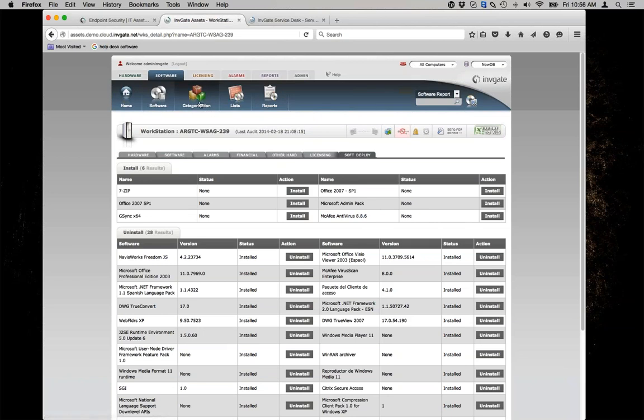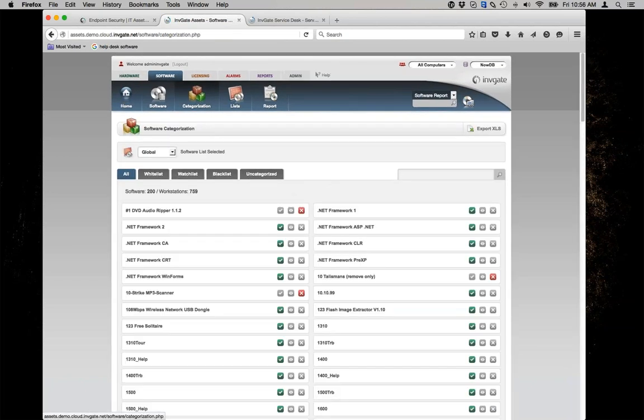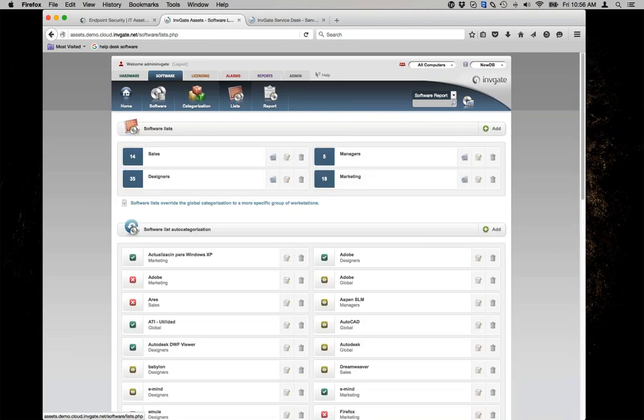So back here on software, you're going to be able to categorize your software in those different lists, if you will, that white list, a watch list, and a black list, to make sure that you've got your head around what pieces of software you want and don't want on your workstations. And you're also going to be able to associate software to different groups of folks as well.